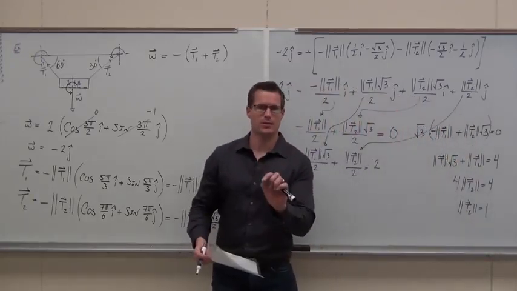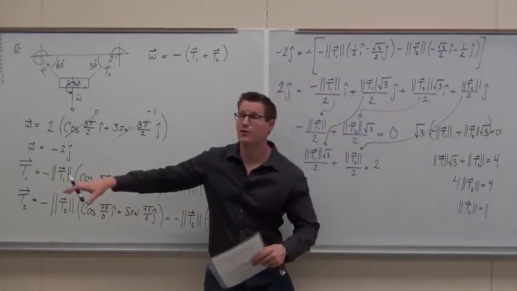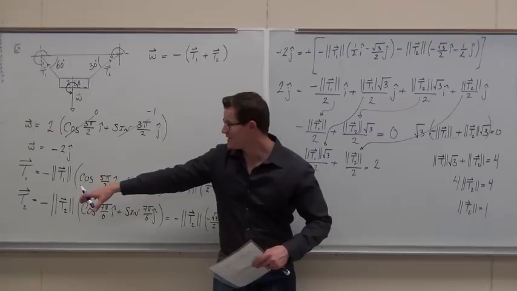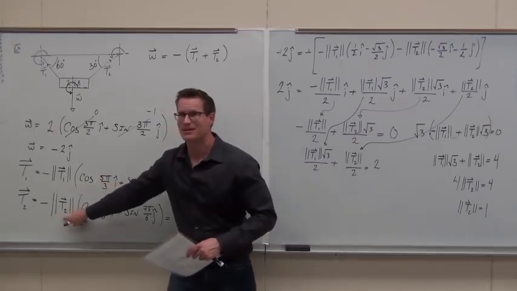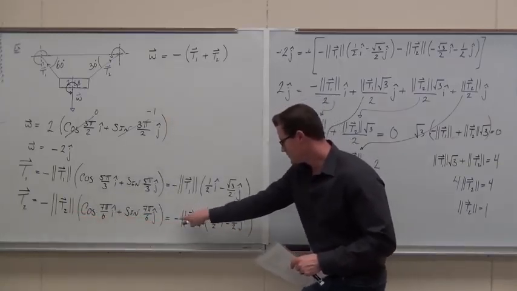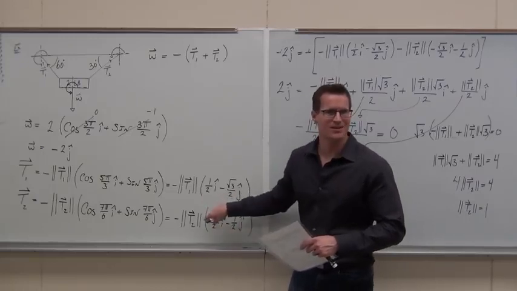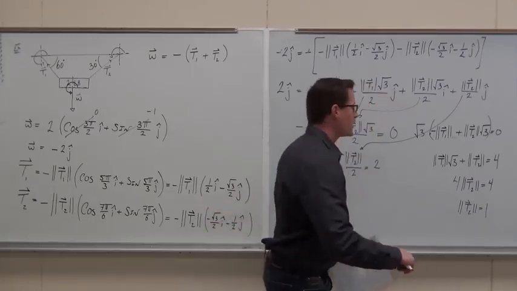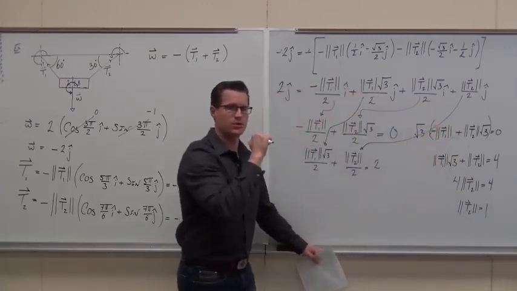Are you following what I'm talking about? That's why I wrote the stuff down. So when you go back over here, it's easy. You go, hey, what's this magnitude? Come on. 1. Take the negative, distribute. This is your vector. This is what T2 is. That's kind of cool, right? Done. The other one, how would you find out the magnitude of T1? How would you do that?